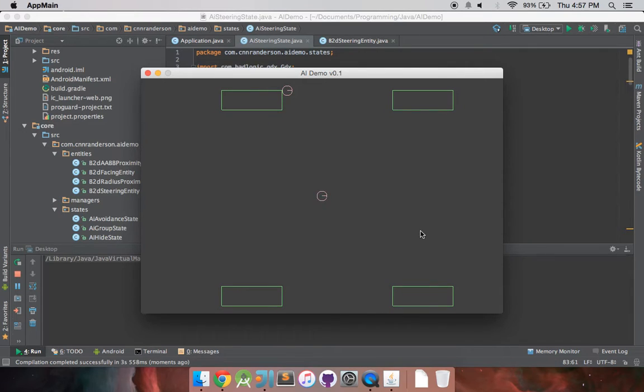So in the next video, we're going to get into the meat of how to really apply the steering behaviors to a Box2D entity, and I think that's going to be a pretty fun one to mess around with. Once you get what we have set up so far, the Box2D steering entity, you can plug in any steering behavior you want, and that's what makes it so flexible. It's very universal. So with that, I hope you guys enjoyed this introduction video so far, and hopefully you'll stick around for the next few.